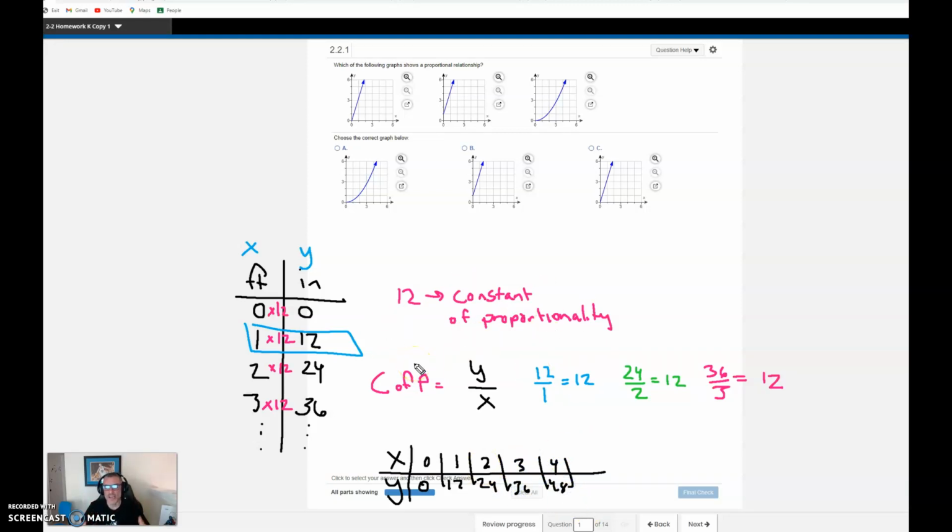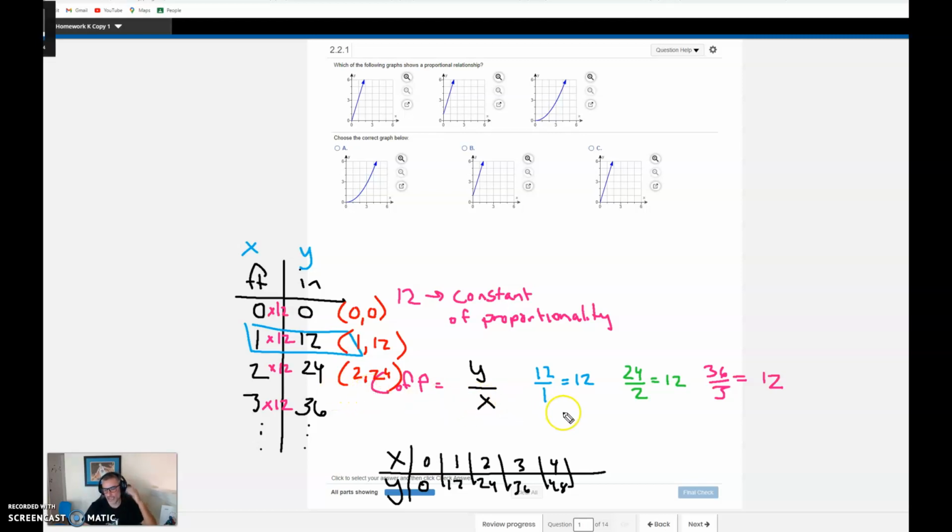Okay, a table is one way to give you information. This week, we're going to be looking at a graph. Because I can take this same information and graph it, right? If I think of each of these as coordinate pairs, right? In other words, if I think of 0, 0 here as the point 0, 0, also known as the origin, and if I think of this as the point 1, 12 and 2, 24, and I keep going here, well, I could put all these points on a graph, right? And what would that graph look like? Well, that's what we're talking about this week.